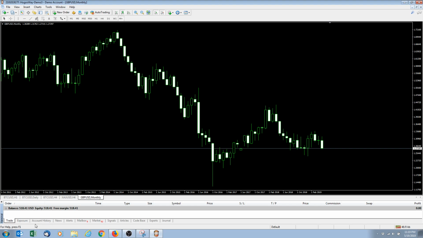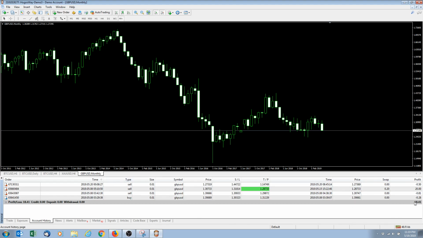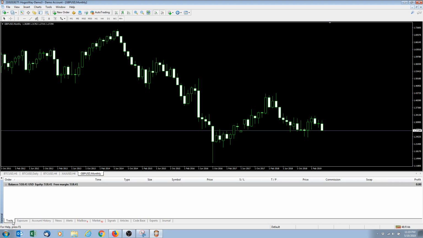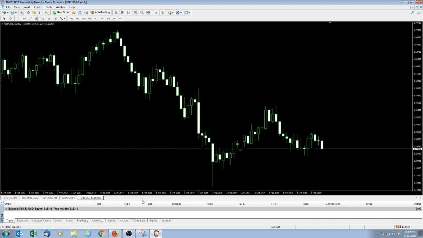Also, this is the other tab I use, account history. You can scroll up. This just shows you trades that you've opened and closed in the past. For the future, when you open and close trades, this is where you can come under account history and look at past open and closed trades. So we're just going to click back on trade, and we're going to go up here and slide it down by clicking with our left mouse button and dragging, and we're just going to keep it that size here.